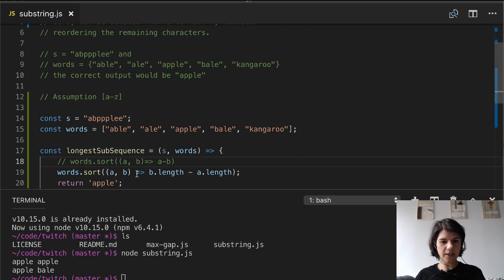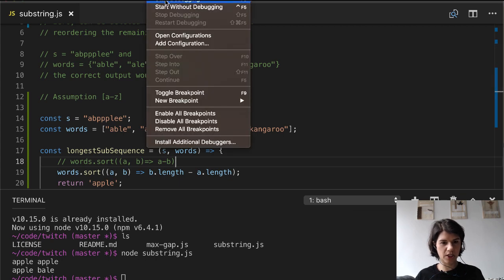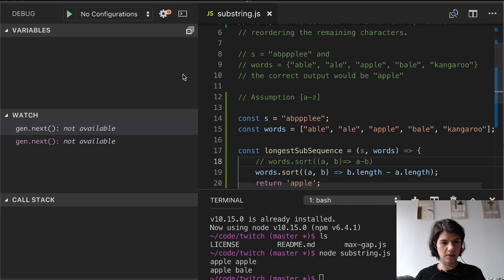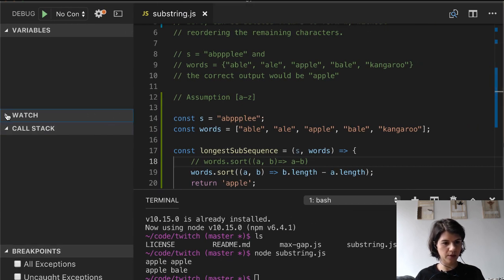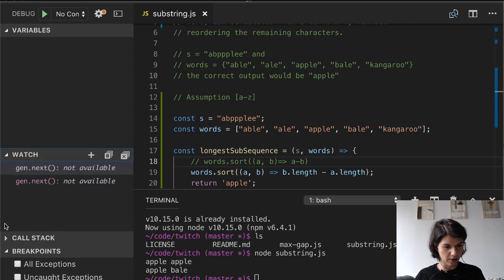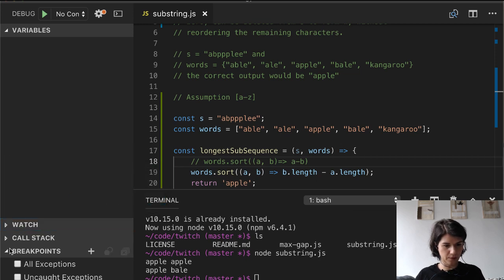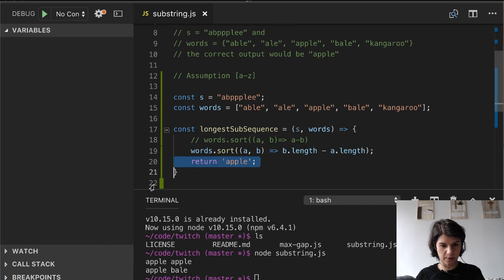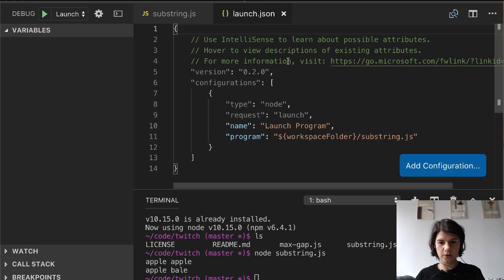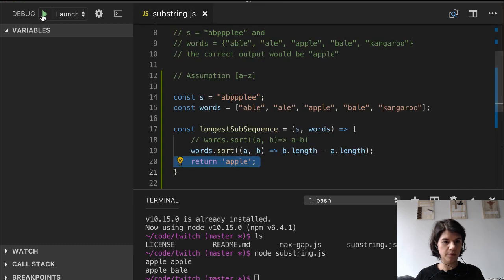Okay, what was I saying? Yeah, I was saying usually I would just put a console.log, but really I shouldn't be doing that all the time. I should just debug this. Okay, can you still see? We don't need the watches. Oh, I have some old watch stuff in here. That needs to go. Okay, we want a breakpoint right before returning. Okay, do we need a configuration? It's Node, we're running Substring. Okay, that looks good. So let's run that.